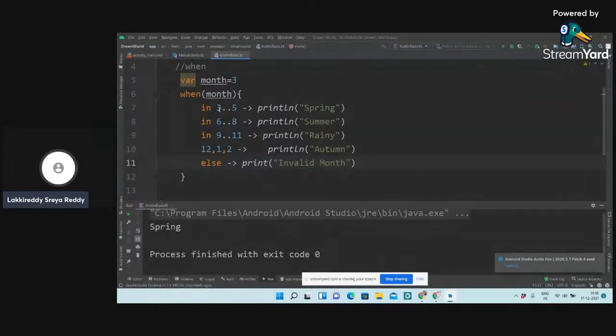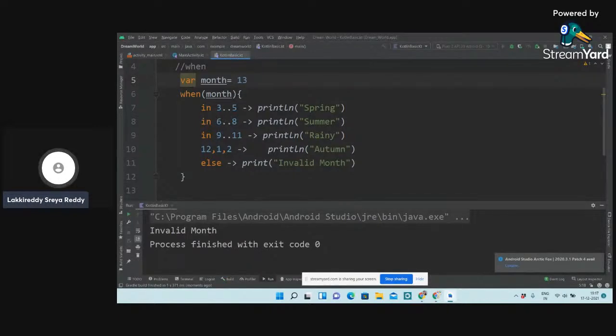The month is in the range of 3 to 5, so spring is printed, and if we give the month as 1, autumn should get printed. And if we give a month like 13, the else statement will get executed and invalid month will be printed. So this is all about when.